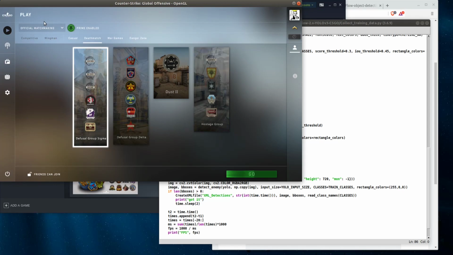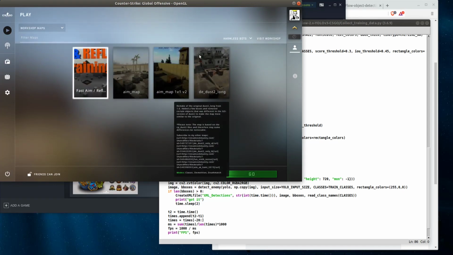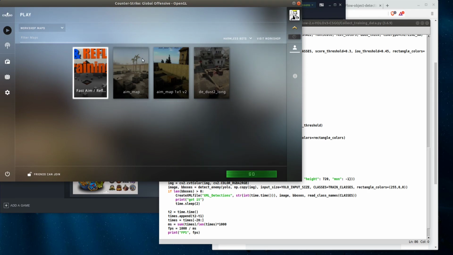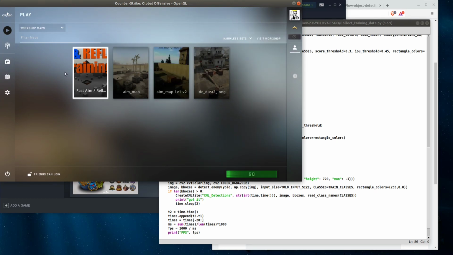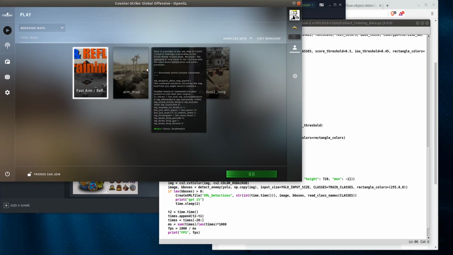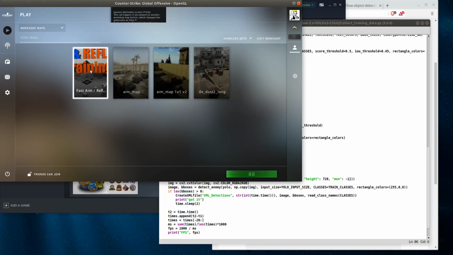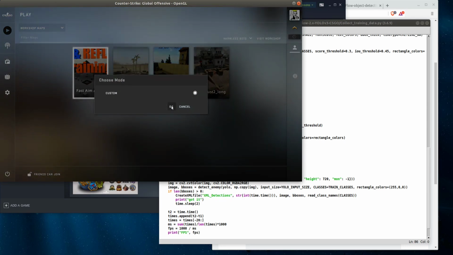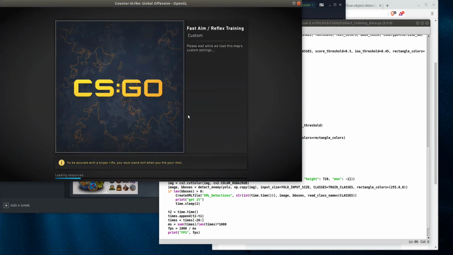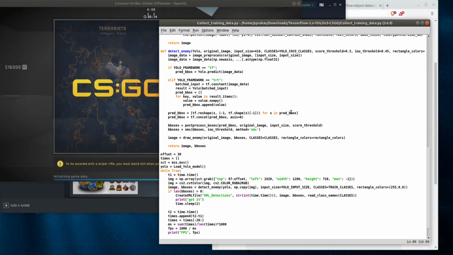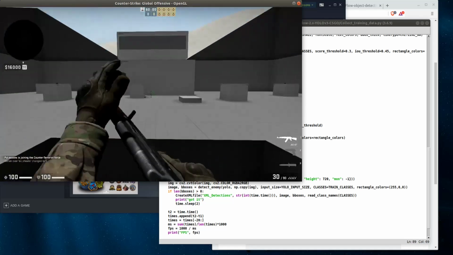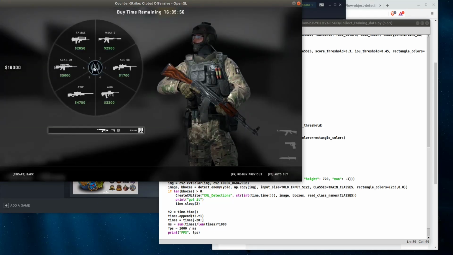So I can run a deathmatch workshop. I downloaded a map where it will be a little bit easier for me to collect training data, and yeah, I'll run against harmless bots. I'm interested in this map and this map, so actually I'm not sure which I'll try first. Maybe I'll try here on this map, and here I'll play around, I don't know, a few minutes, and you'll see how much data I'll get from this, and how much time this following script can save for us. So actually, yeah, I'll run Counter-Strike, and I'll run with another gun.